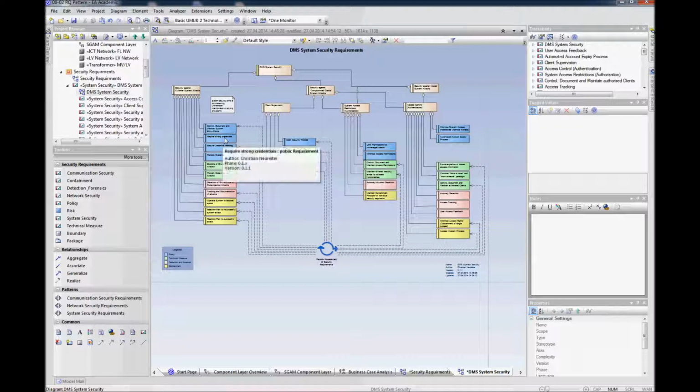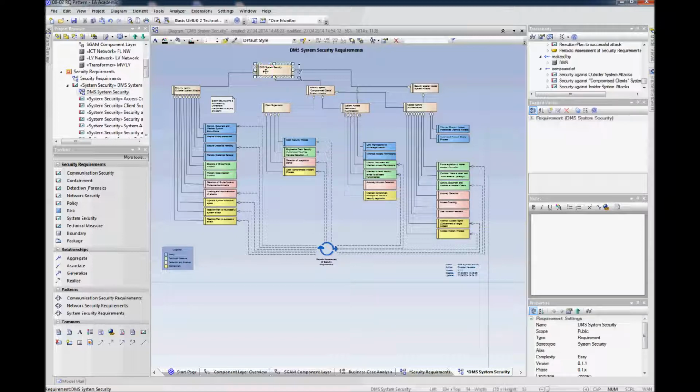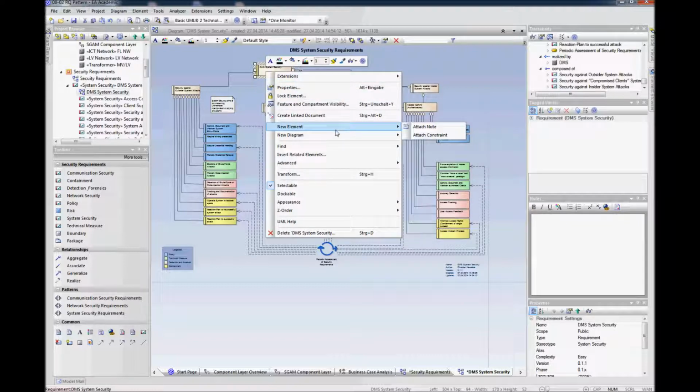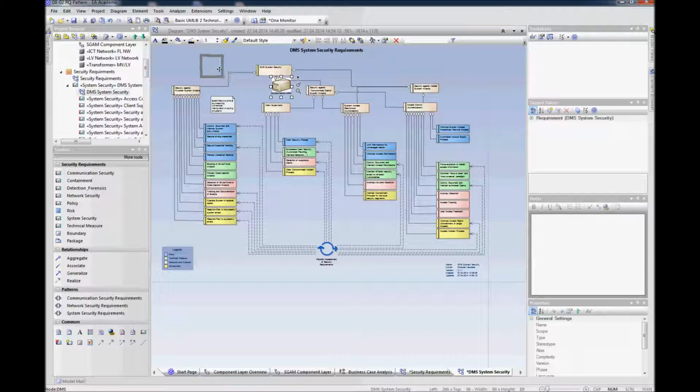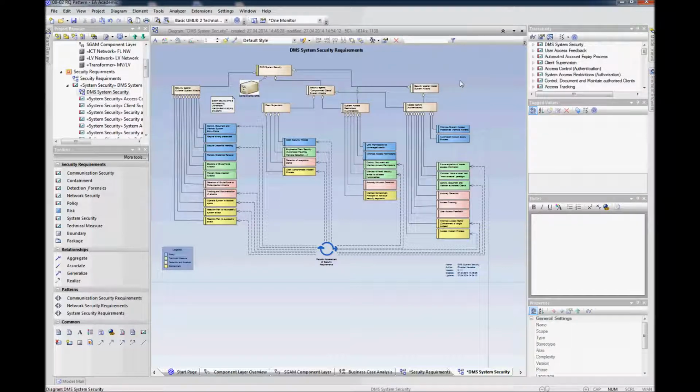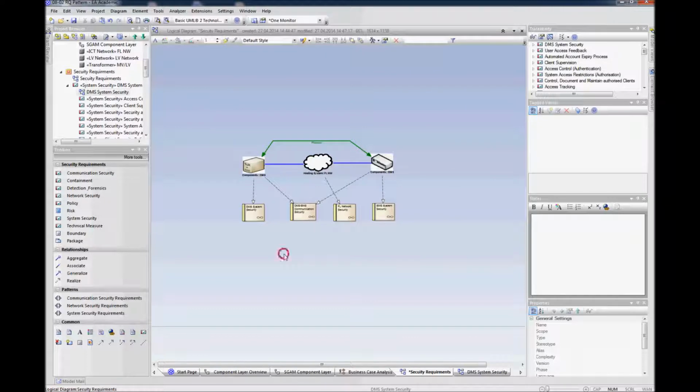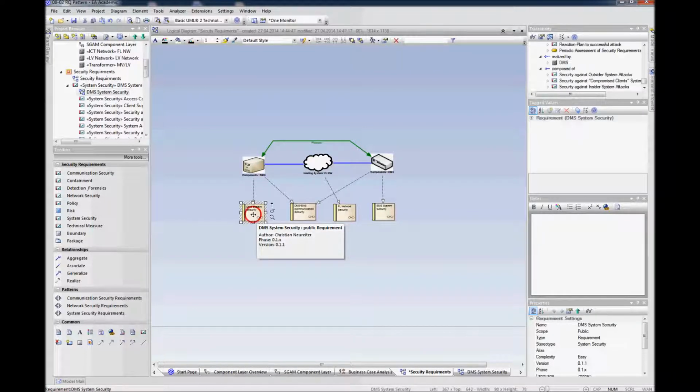This means they are either a policy requirement, a technical measure, a detection forensics, or a containment requirement. I just insert here the related elements to make it clear to which element these requirements belong. So it's the DMS system here we have related to. Just leave it here, no matter about this. So that's how we instantiate the pattern for one of these requirements here.